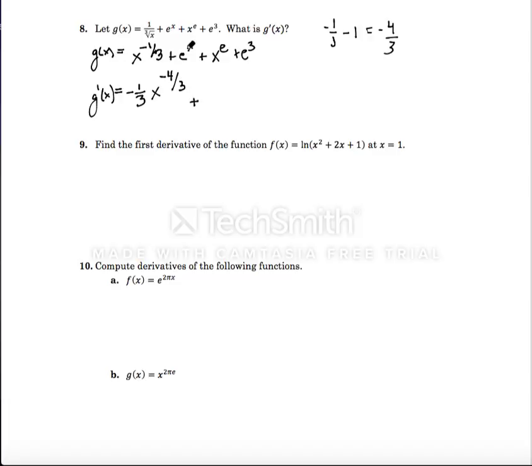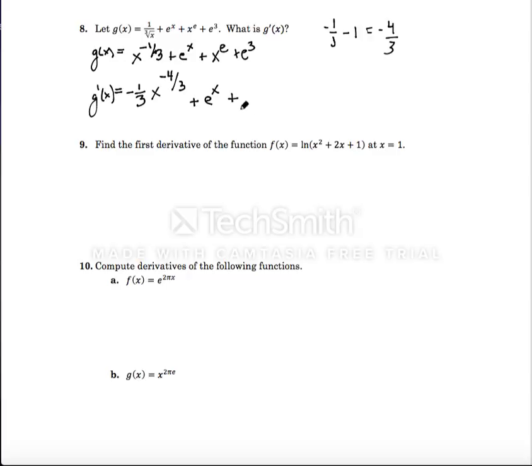My second term is e to the x. So e to the x is this funny thing to take the derivative of. In fact, the derivative of e to the x is quite simply e to the x. This is simply a fact that you should know if you have taken calculus or if you've looked at derivatives of exponential functions. X to the e, on the other hand, is a little stranger. So this is x raised to the e power.